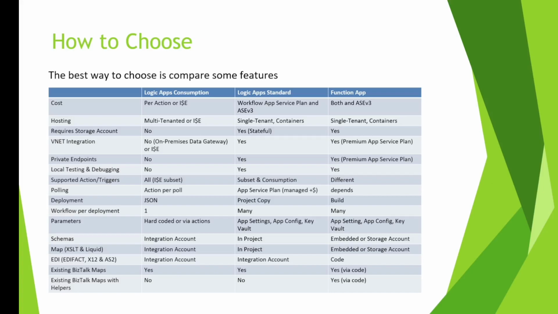But with Logic App Standard and Function Apps, it now uses the old style web config. If you remember, most web development has a configuration file that you can go read. But with Azure, the app service provides that web config, and it also can use things like the key vault, and they've got a new service called app config, which allows you to control all your app configuration in one spot. So you can have a dev environment, a test environment, and prod. But as we know, we only want prod.